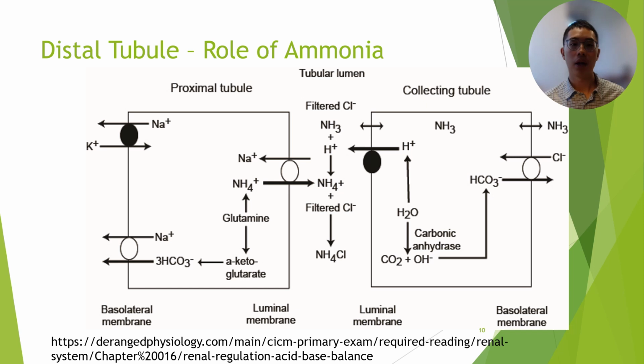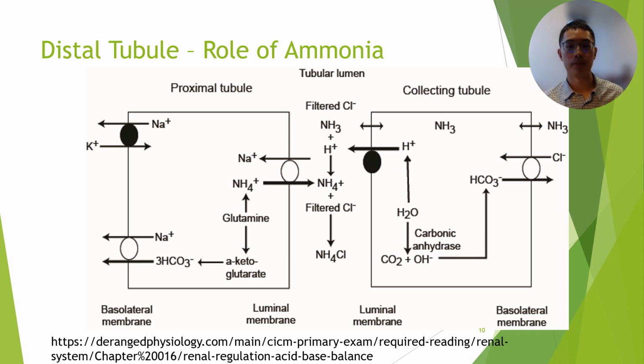Let's go back to ammonia, and I want to preface this slide by saying that we don't know the exact mechanism behind the entire process, and much of this may sound very hand-wavy. All you should remember is that ammonium is secreted by the proximal tubule after it is created, as we had discussed before. The ammonium is then reabsorbed in the loop of Henle into the interstitium, and then it gets re-excreted in the distal tubule in order to help buffer the protons that are secreted in the cortical collecting duct, as we had discussed in the previous slide, via both aldosterone and non-aldosterone mediated channels.